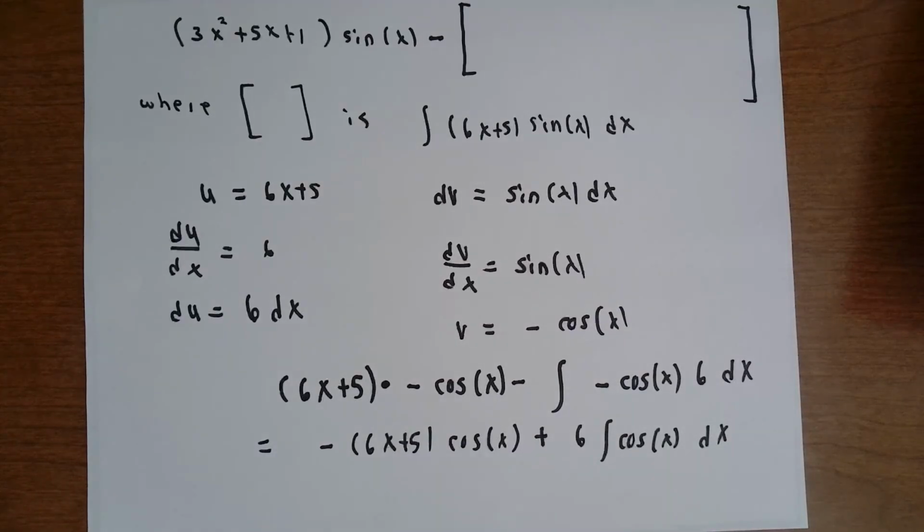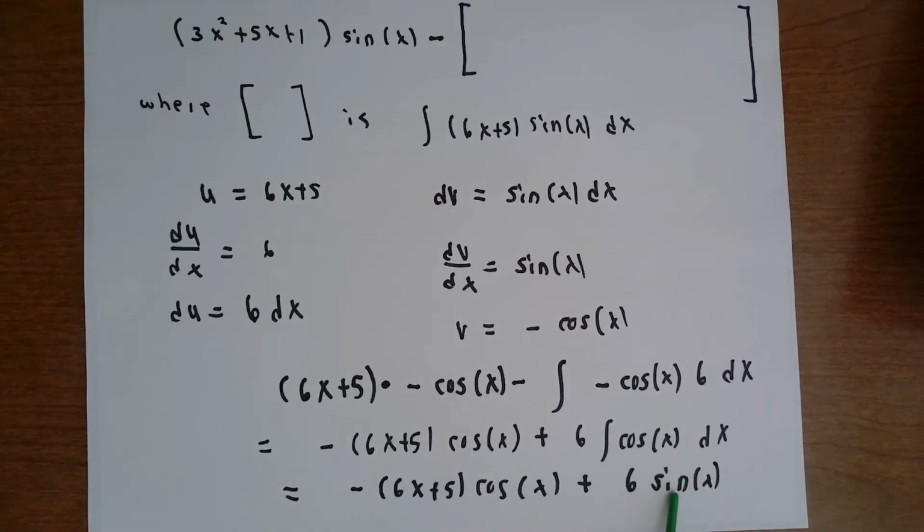We started off with an integral that had a quadratic times a trig function. We did a step of integration by parts and got something that had a linear function times a trig function. We did another step of integration by parts, and now, if I know an antiderivative for cosine x, which I do, we'll be in business. An antiderivative for cosine x is sine x, because the derivative of sine x is cosine x.